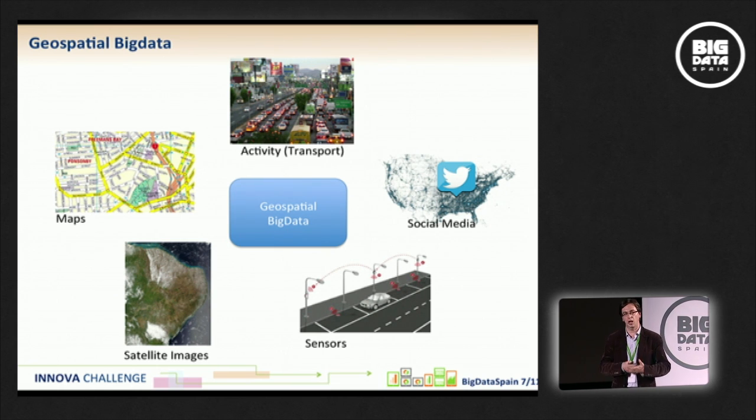And this is an enormous amount of data, not to mention credit card transactions, like Marcelo Soria was talking about, or telephone calls, which are also placed in antennas.